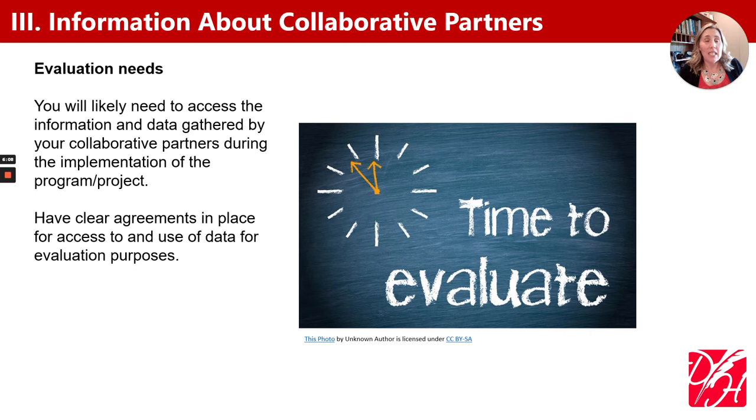We might realize that data and access to the data is beyond our staff's reach, that sometimes our collaborative partners and their staff might need to have access as well. So it's important that as part of our collaborative partner agreement, maybe even as formally as a memorandum of agreement or understanding, that we have clear agreement in place about who has access to data and why and when. And this is something that we would potentially want to highlight within our grant application narrative so that there's clarity to the grant reviewer about who's contributing to the evaluation and also who can see and touch and use the data. What has permission been granted for?